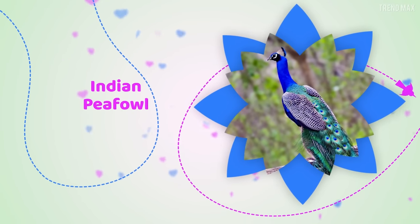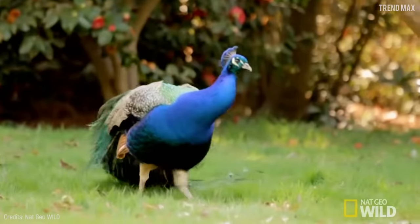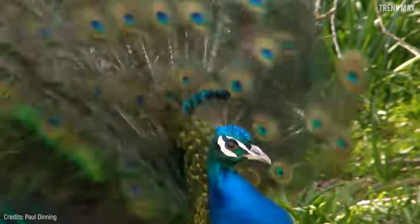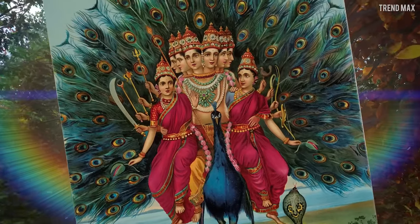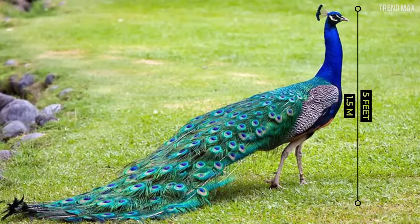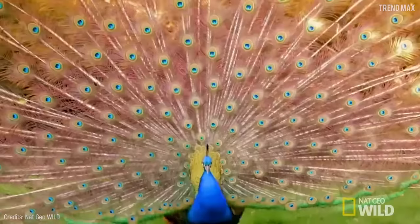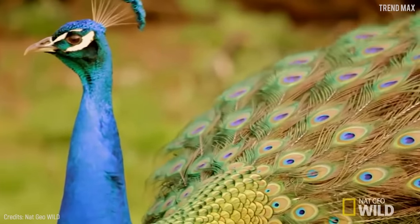Indian Peafowl. This may be the icon of beauty in the bird kingdom. At first glance, it looks like a small turkey of gorgeous colors that you wouldn't eat for Thanksgiving. But then, its feathers reveal a masterpiece you'll never get tired of seeing. Its beauty is so admired that India chose it as its national bird. The Indian Peafowl can grow up to 5 feet long and has a beautiful flight — listen to its call. Those hypnotic feathers that appear to be watching you with one eye represent 60% of its body.